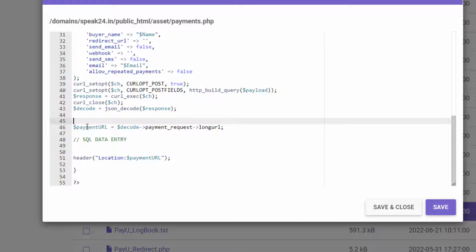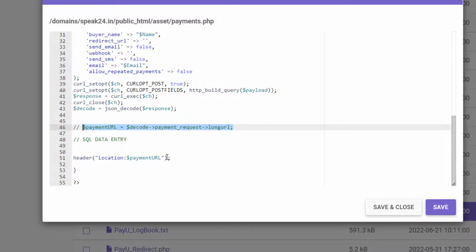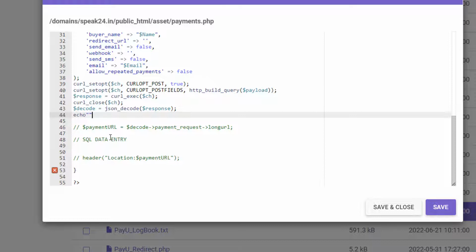We must verify the status of our server response. Let me show you something. Here I am commenting out these two lines and I am going to echo the response text from the server. Let's save this and try.